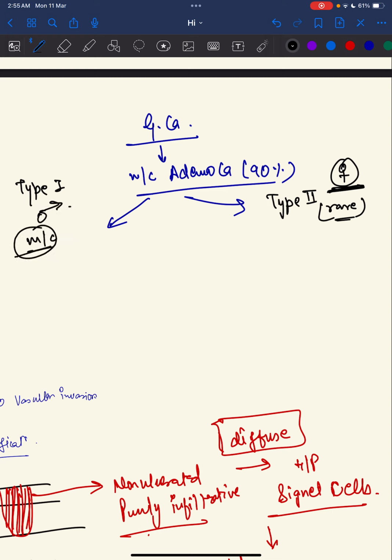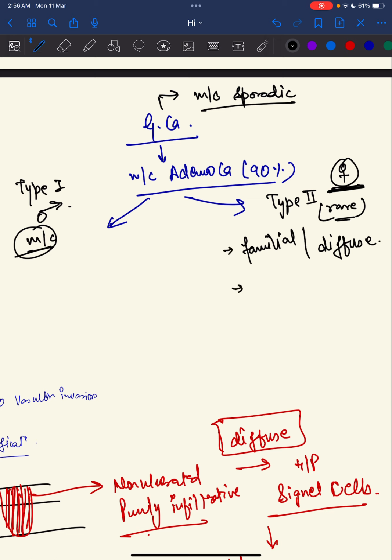First of all, one more question: in gastric cancer, the most common is not familial, it is sporadic. Now the type 2. In type 2, I'll tell you a story: for a family you need a female. For the family to spread, you need a female. So it is seen in familial cases, and it is more diffuse, and everyone needs an alpha female, so like alpha male, we need a blood group A.